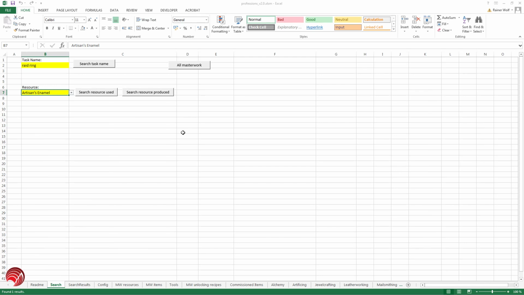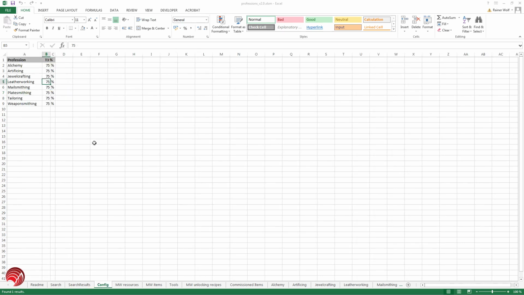So the next thing is the config. I already showed you this in the last video. I added this. It's very, very basic. I'm actually thinking about removing this, but you can enter here the percentage for any profession that you have for the Mastercrafting tasks.